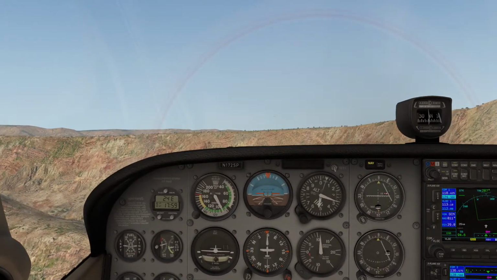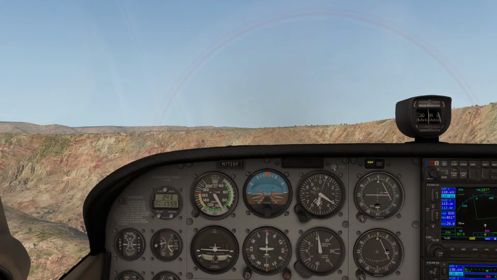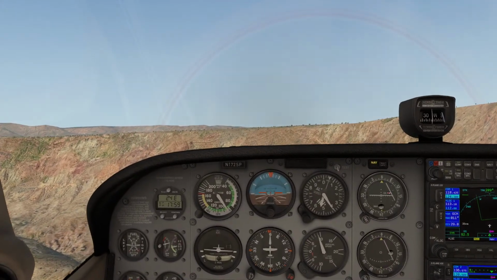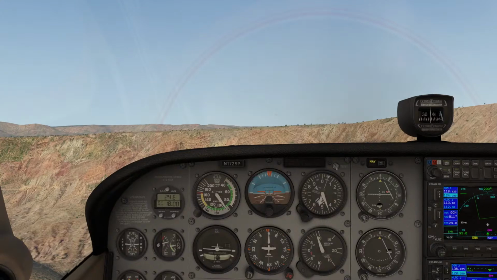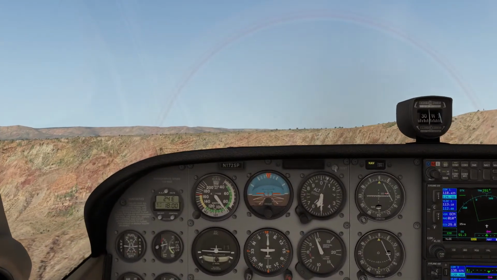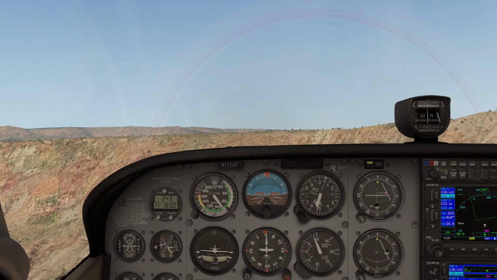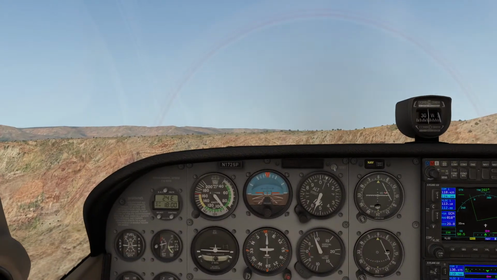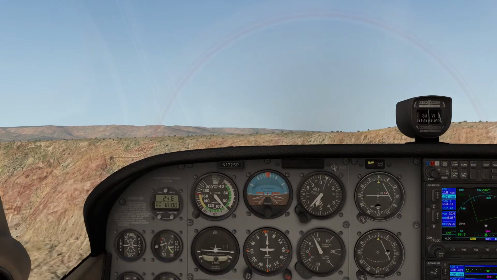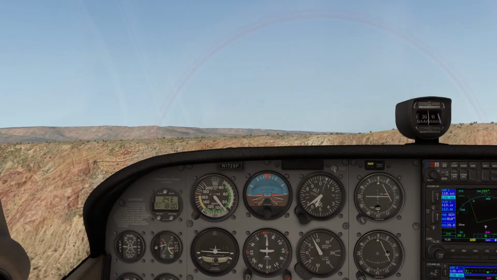There's no autopilot for this. If I tried to mess with autopilot while flying the canyon, we would die. If I want to live, I gotta focus.